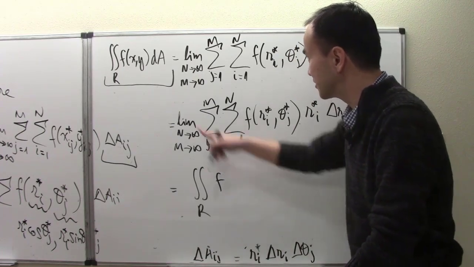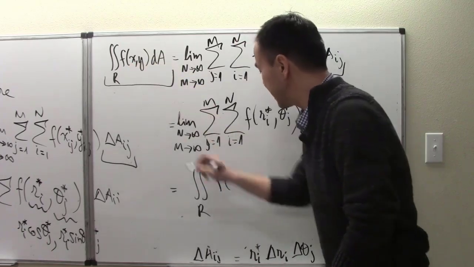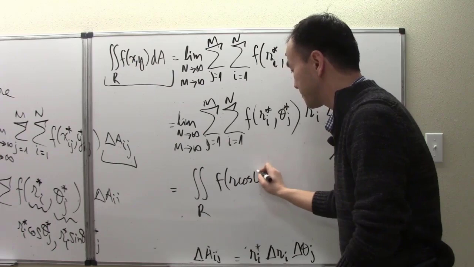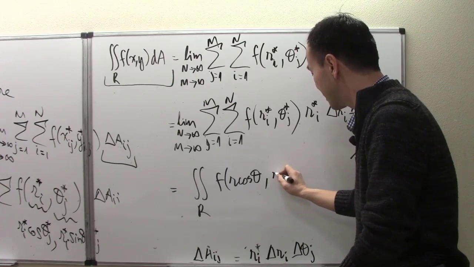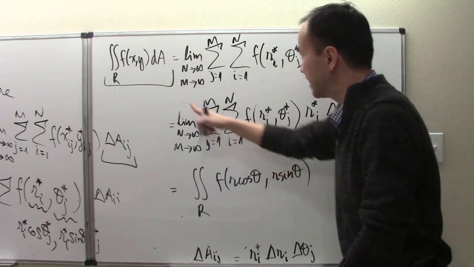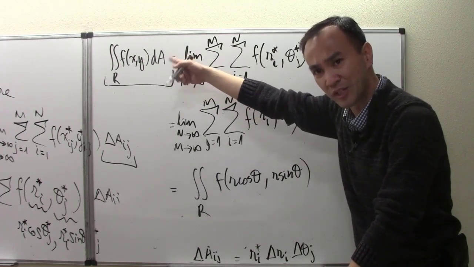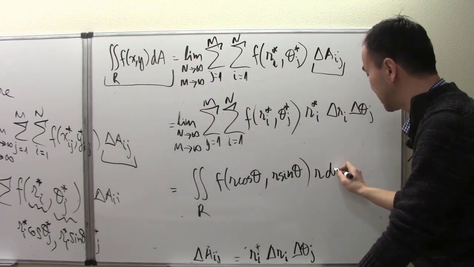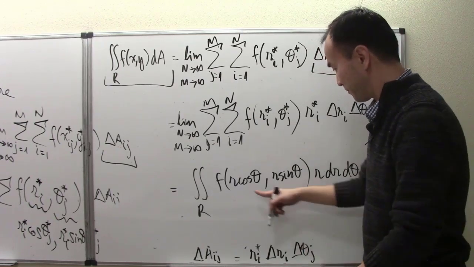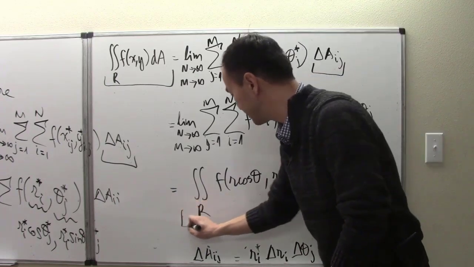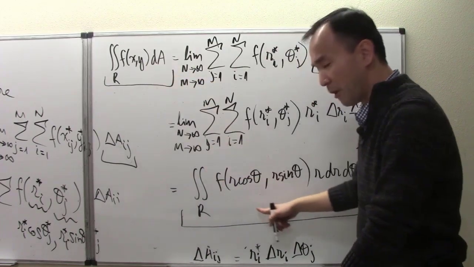And so now in the complete integral version, this function becomes the beginning function. So now I'm writing that in the complete form right here. The x here really is r times cosine theta. And the y value here can be substituted by r times sine theta. And then the dA right here, in rectangular coordinates, is dx dy or dy dx. But now it's going to be r times dr d theta. And that's our final formula. And so this is the beginning of how we turn our double integral from rectangular coordinates to polar coordinates.